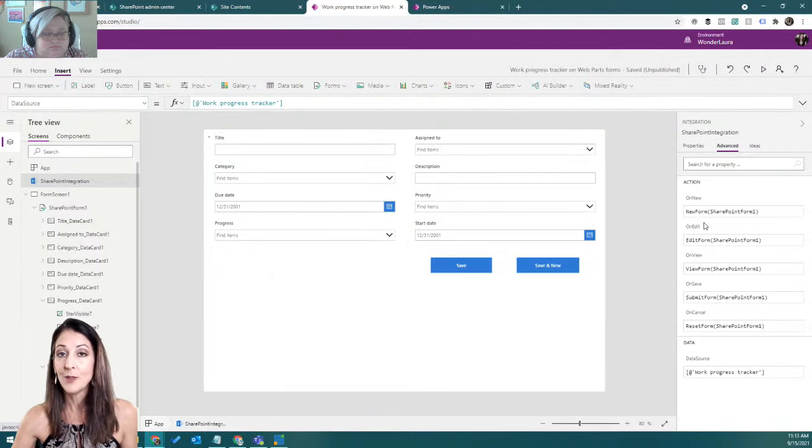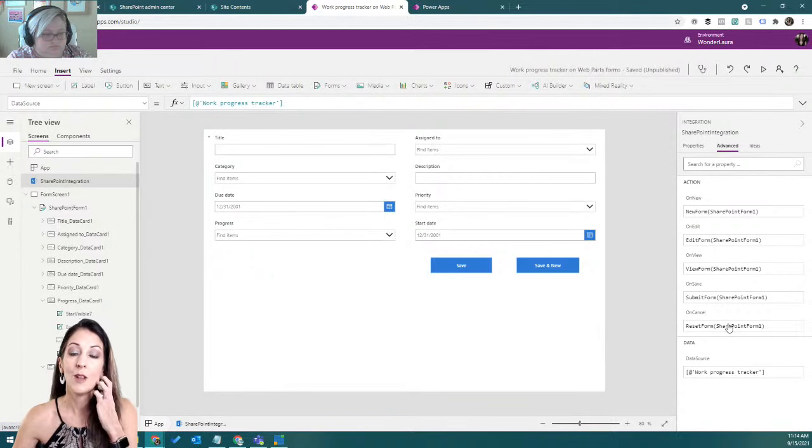So the on new, that's the new button in the SharePoint list. The on edit, that's when someone clicks the edit button in the SharePoint list to open up this item. On view is when they just click to look at it. On save, that's that little default save button at the top in SharePoint. And on cancel, that's the cancel button. So these are all correlated with those buttons.